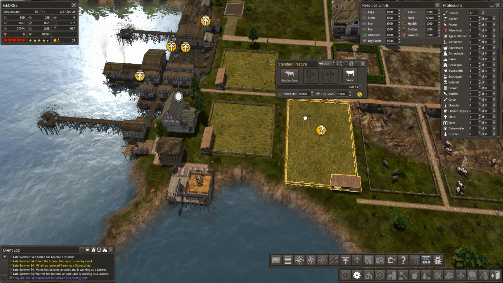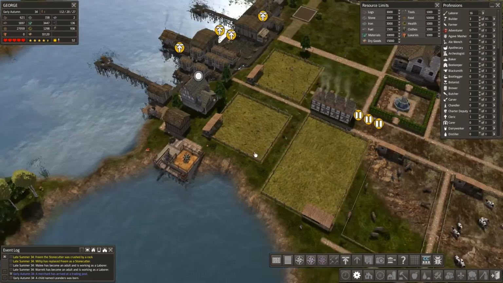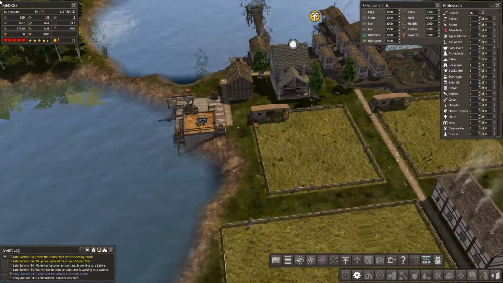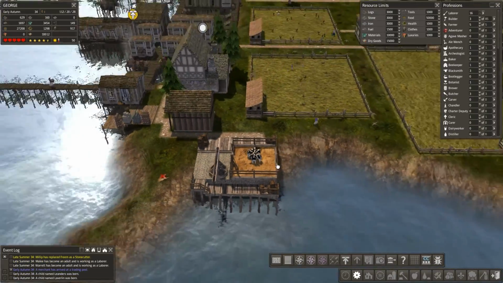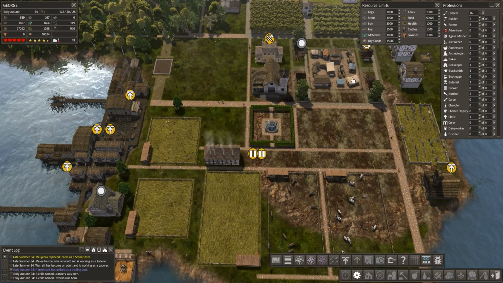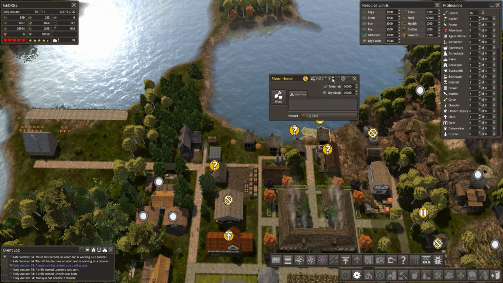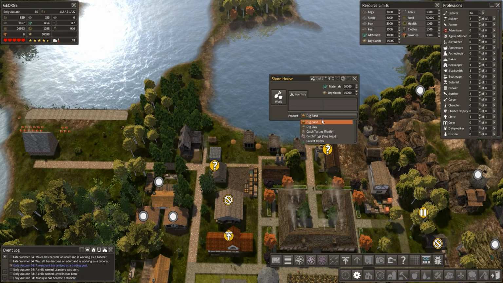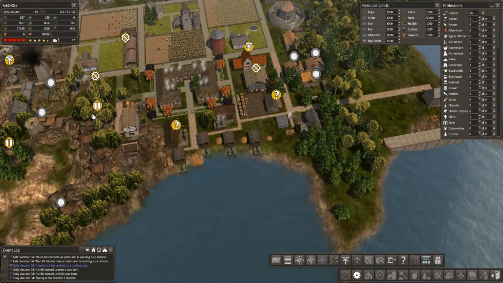Night Ghost struggles as well. And Noble for that matter. There we are. Oh, we got some extra cattle as well. Why are they kind of standing like that? Look at that. That's really weird.